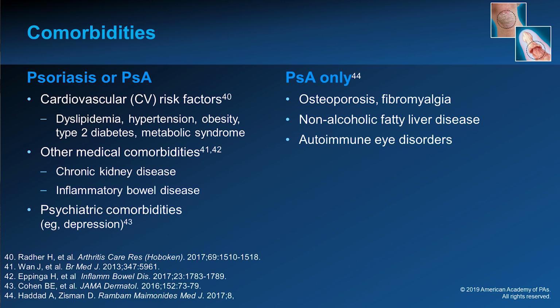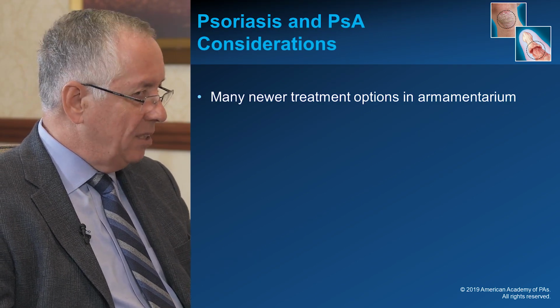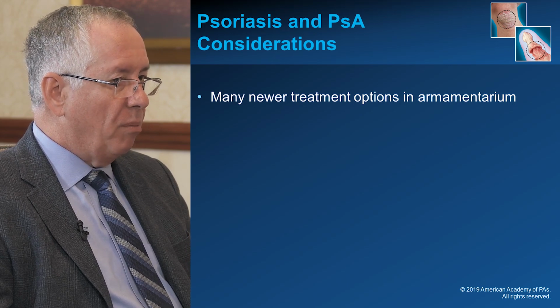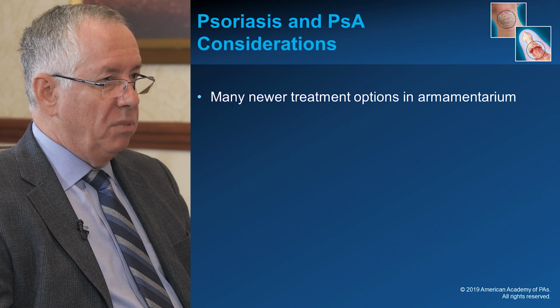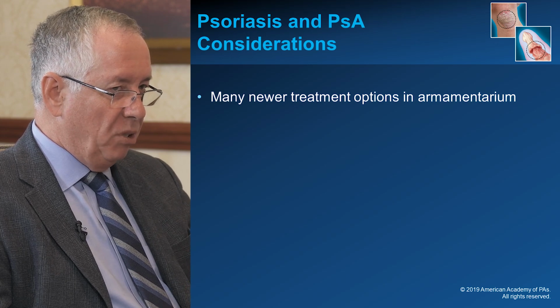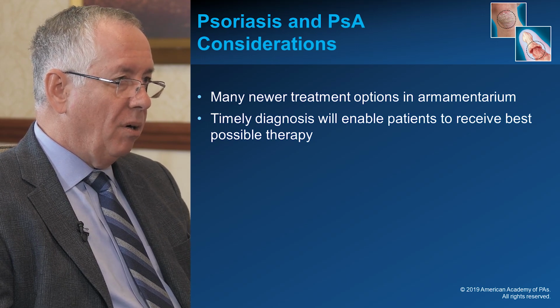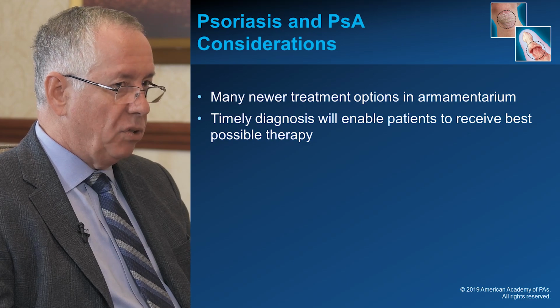And so with psoriatic arthritis, as I said earlier, that falls under a broad category of spondyloarthropathies. And autoimmune eye disorders kind of run the gamut across all of those spondyloarthropathies. So that's something you also need to be cognizant of, any type of eye changes in your primary care setting. So it's an exciting time, lots of new drugs and lots of new treatment modalities that we have in our armamentarium that we have never had before. So it behooves us to be at least familiar, dip our toe in the water, and be able to refer after we make a timely diagnosis, because there are many, many options available to our patients for the first time.